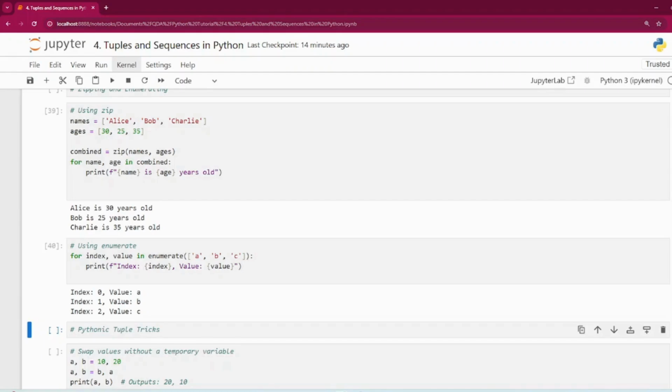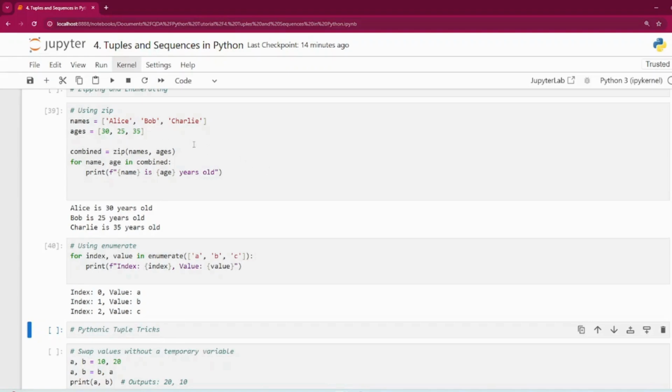And when to use a tuple over a list? This question arises, right? Tuples are ideal when your data is immutable or represents a fixed structure. Use a tuple when you need a hashable type like dictionary keys, and for everything else, stick to lists, which are mutable and more versatile for general-purpose tasks.